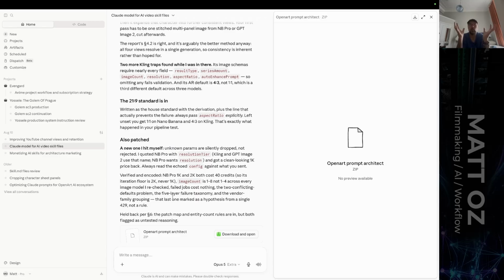call it this global sheet, done for one ecosystem, I might be able to just say, hey, you've got a skill sheet here that is built for OpenArt AI. I'm moving to a new ecosystem, or I need another skill sheet for another ecosystem.